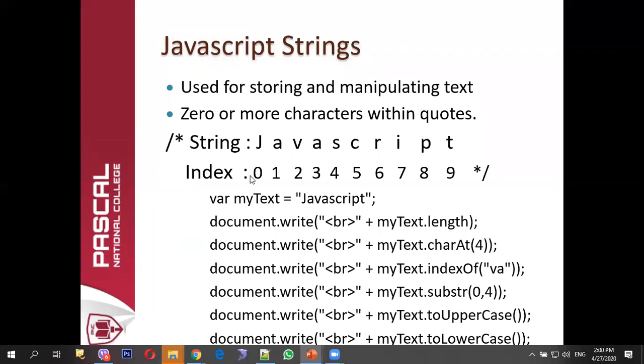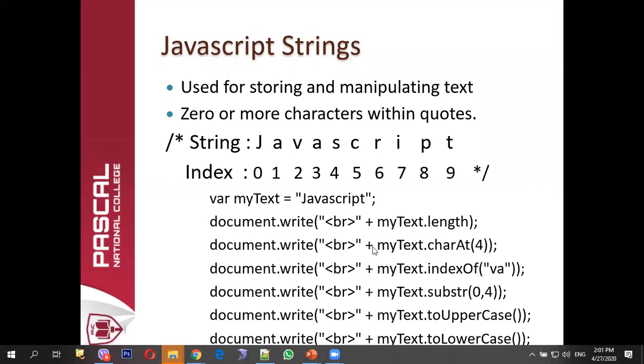See the index for this string: your capital J is at index 0, A is at index 1, V is at index 2, like this. Your last character is t, which is at index 9. Now when I do document.write, line break, my text.length, it will give me 10.